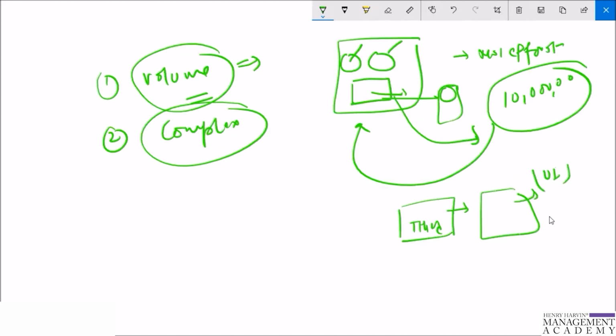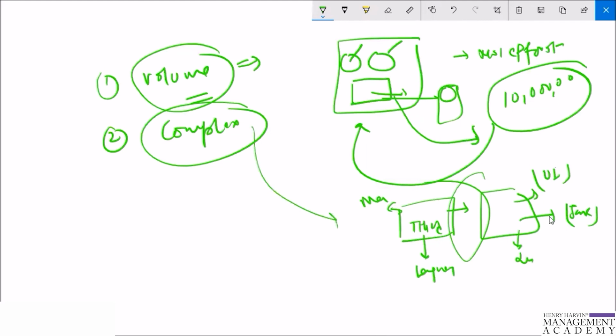But the problem is that these two systems are in different languages, right? Maybe one is in the old mainframe language, and the other is in Java or the latest technology. So the team might not be aware of how this interface will behave, or what is required to build it. So this might be a complex story for them, though the work is simple: take data from this system and show it in that system.